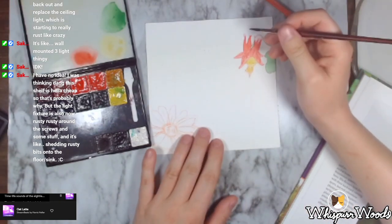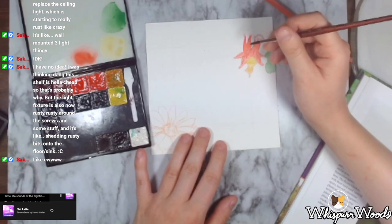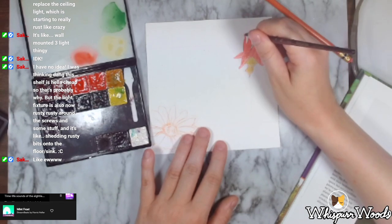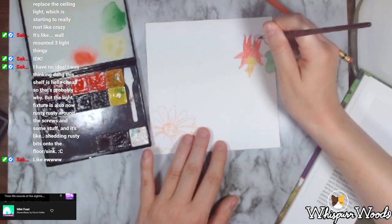I have no idea. I was thinking, dang, this shelf is hella cheap, so that's probably why, but the light fixture is also now rusty, and the screws and some stuff, and it's like shedding rusty bits onto the floor and saying, ew, yeah. Yeah. That's not good. That's no good.